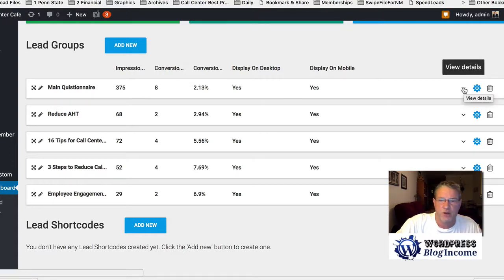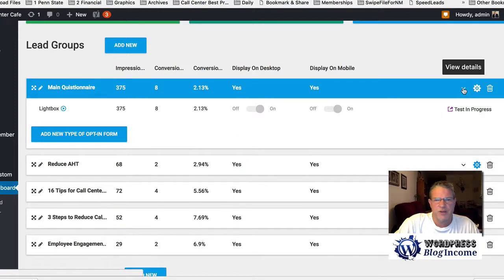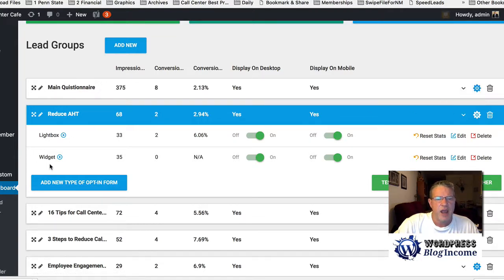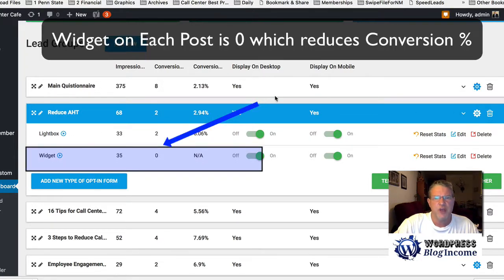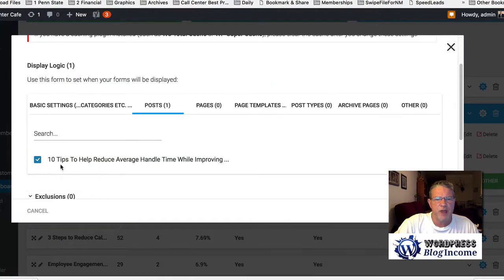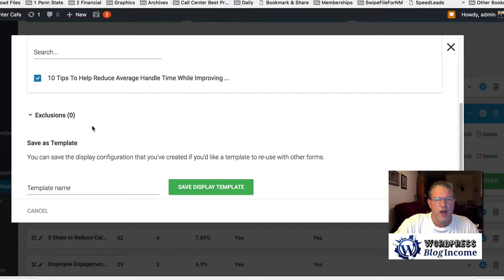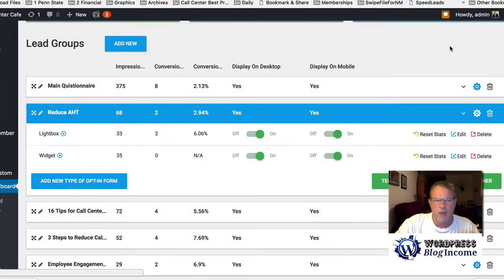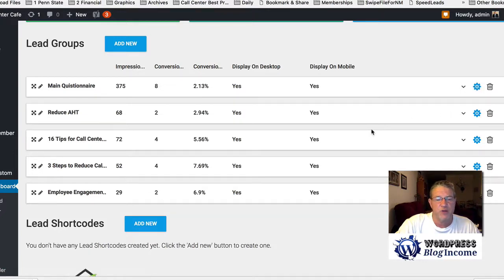Now I could go through, I'm not going to do this, but I could go through this for each particular form. So I got the A/B test going there. But you could do this. You could basically run an A/B test. So I got a lightbox and a widget. So when you go to the blog post, actually, you know what? Let me show you this. This is pretty cool. I didn't show you this part yet. So where I want to display this, as you can see, I have it set up to display on that particular blog post, and that's all I need to do. And so that blog post will only show this form. Pretty cool and a pretty intelligent way to do it.